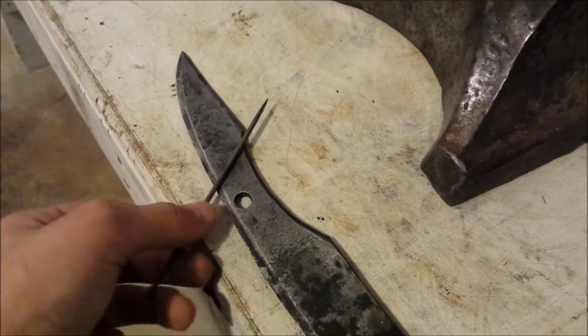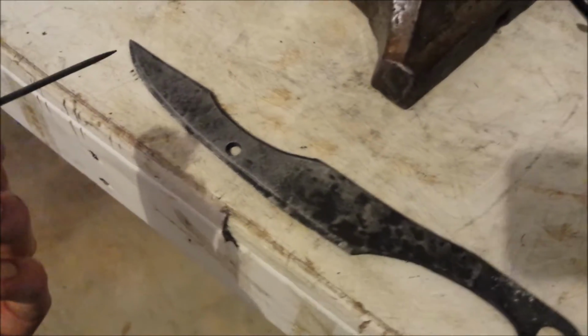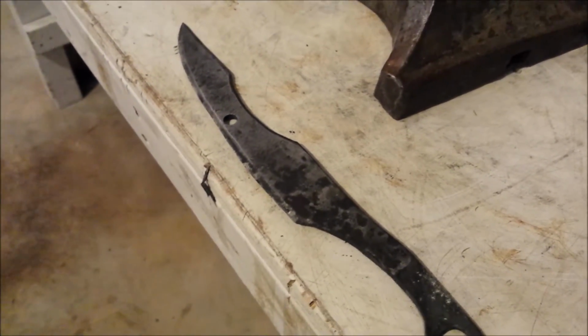If the file sort of escapes over the blade, like mine, congratulations, you have a fully hardened blade, but now you have to put it in the oven to temper it, or else it'll shatter like glass, because it's like glass right now.